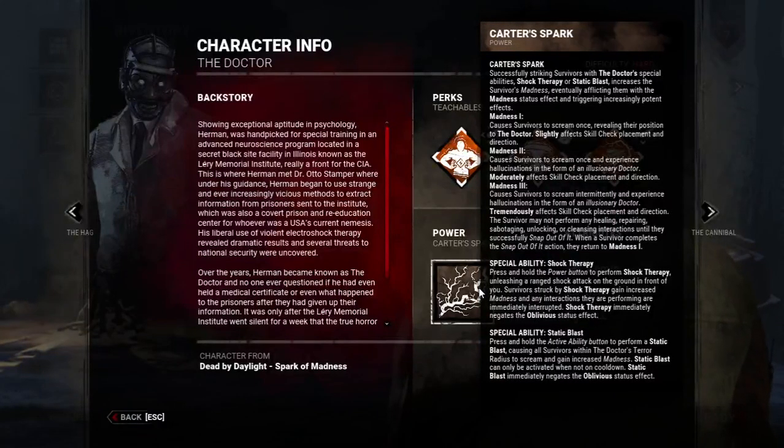The second part of the power is Shock Therapy. Shock Therapy requires you to press and hold the power button, that is the right mouse button, and you unleash a ranged shock that is not very far and in front of you. Survivors hit by this ability will scream and will not be able to interact with any pallet vaults, repairing, or healing, or anything for a short amount of time.